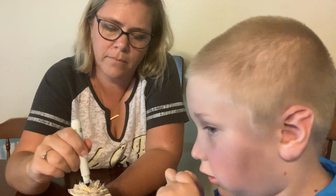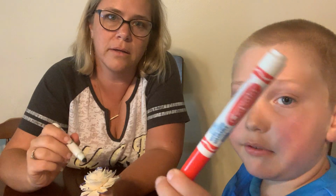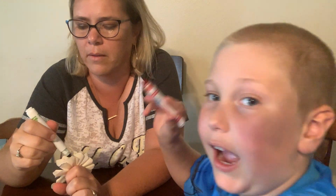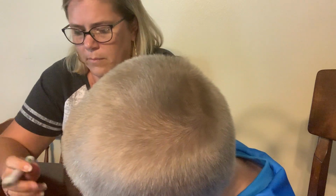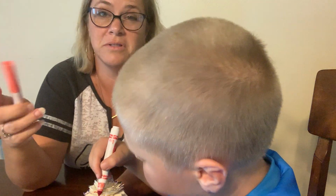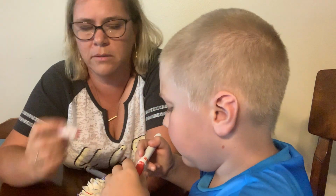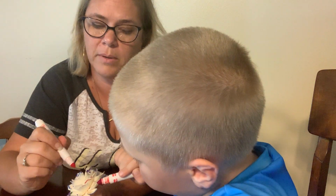Yeah, I'm done with black. So we are coloring. I just used blue and green and purple now. Now I'm gonna do red, black. I'm gonna use some pink. Actually, I like this color. This is not really pink. It's called Dead Rose. That means it smells. This is one of the stinky markers. Yep. Wait, let me smell it. Ugh. Well, it smells so bad. It does smell bad, but it's a pretty color.